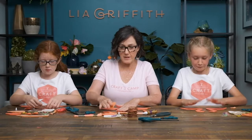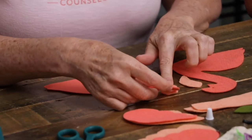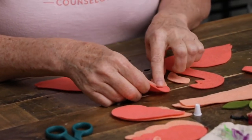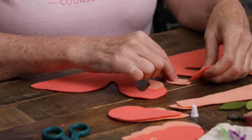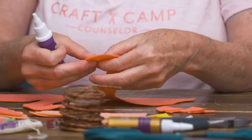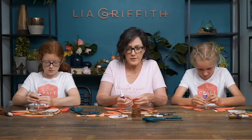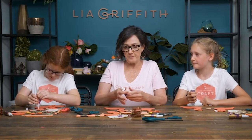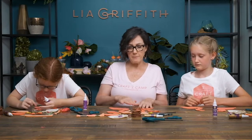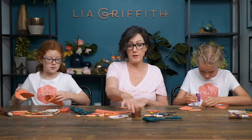Here are the beaks — go ahead and put those in place. They'll sit right underneath the head, and you want to make sure you don't cover up the eye hole. I'm just putting a little tiny bit of glue onto the edge and then pressing it down to really make the fiber stick into the fiber. Don't worry if you get a little bit of white glue on top — it will dry clear. Do that on the second beak as well, then let those dry. While we're letting those dry, we're going to assemble our legs.